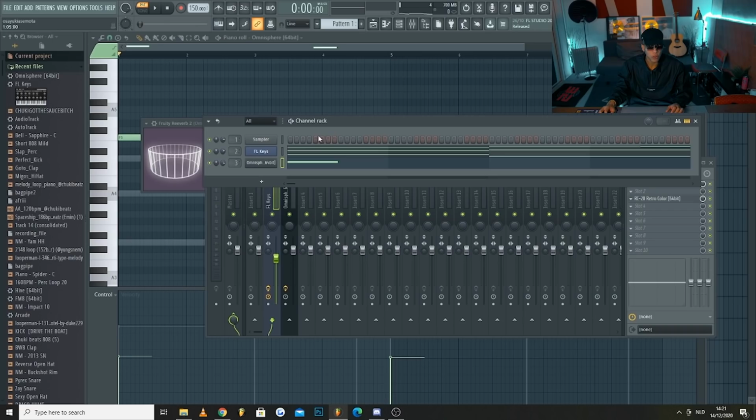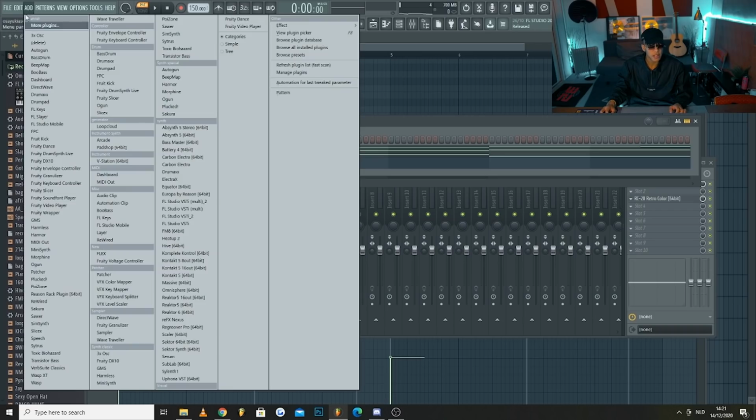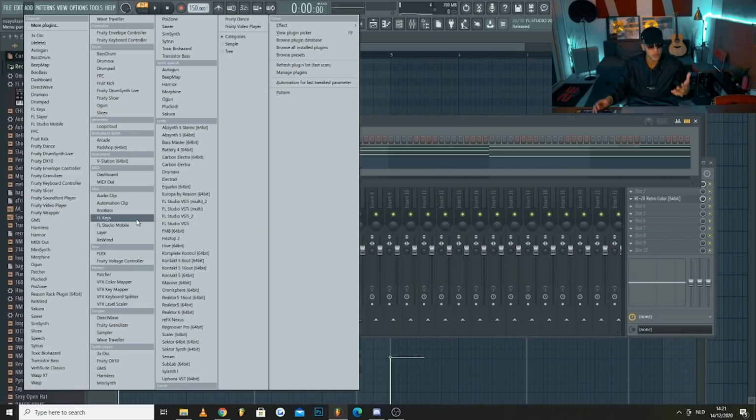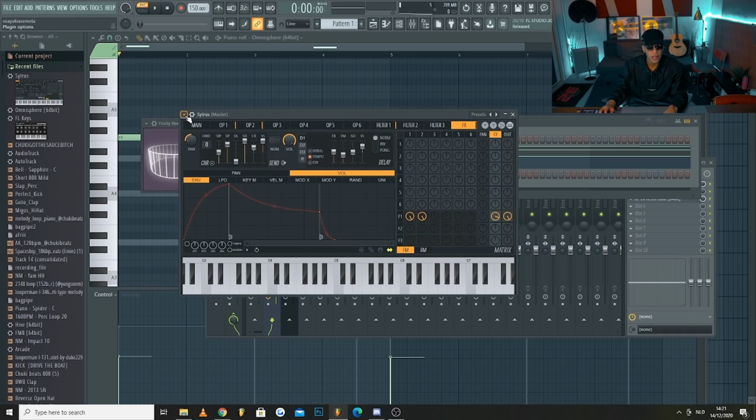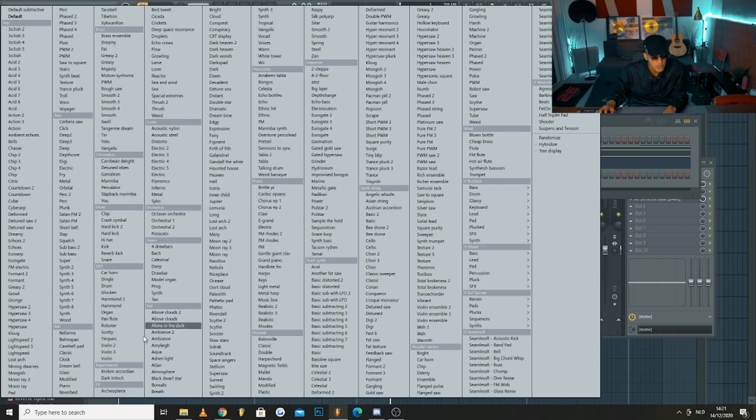Let's add a third layer. Maybe let's add some bells. A good tip for you guys is use the VST plugin in your FL Studio. It's really one of the best. Like, I didn't know FL Studio had a plugin like that, so just use it, or use Citrus or whatever. I'm gonna just use Citrus right now because I don't have the latest version of FL Studio here. And let's just use one of the presets. Let's go for bells.